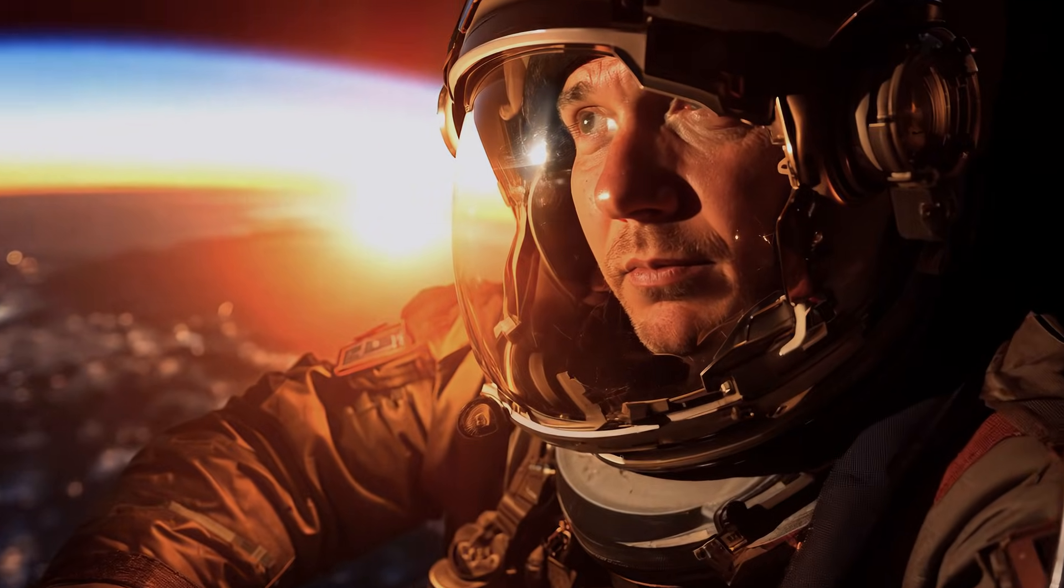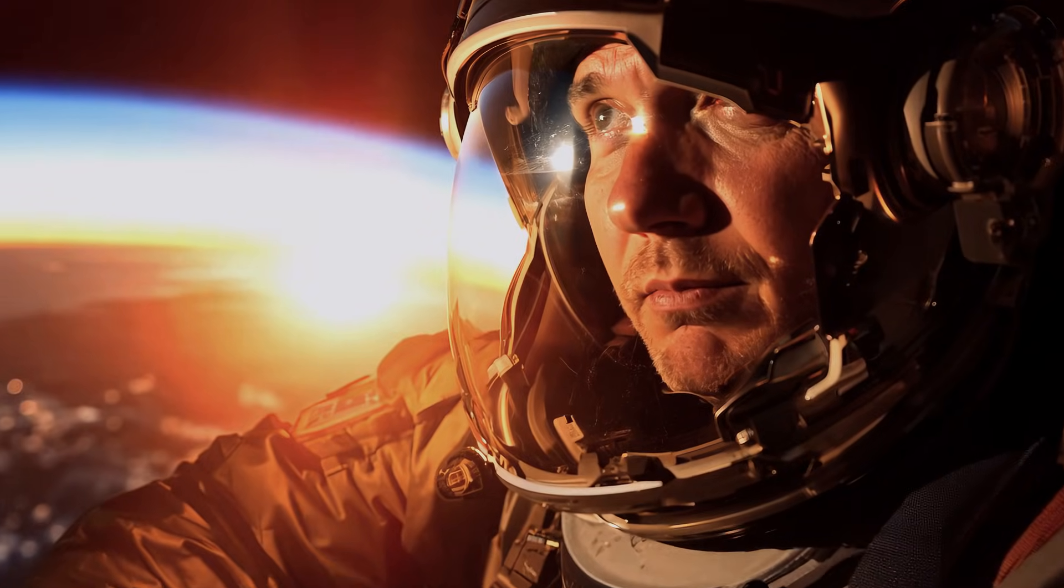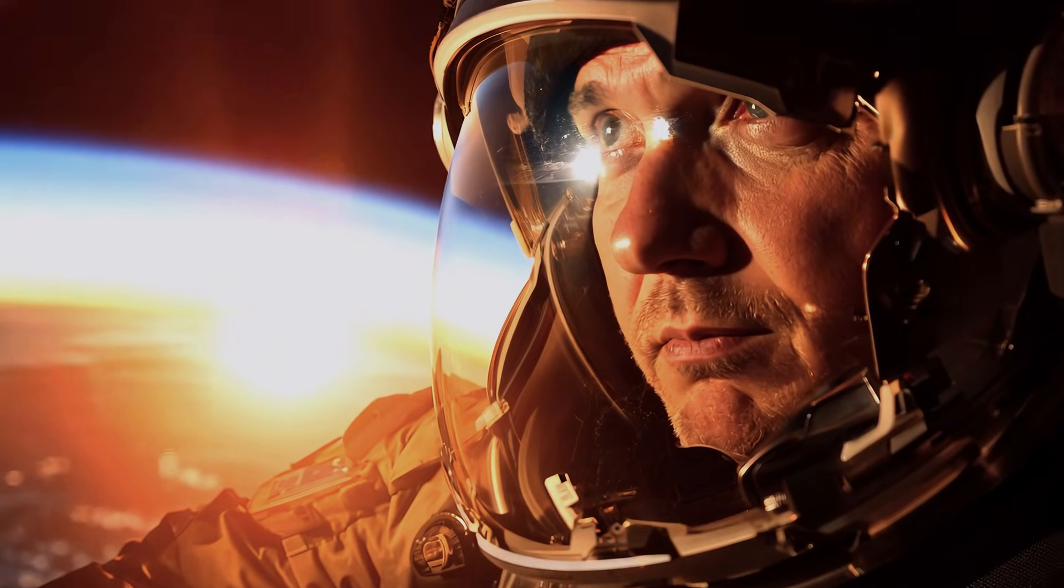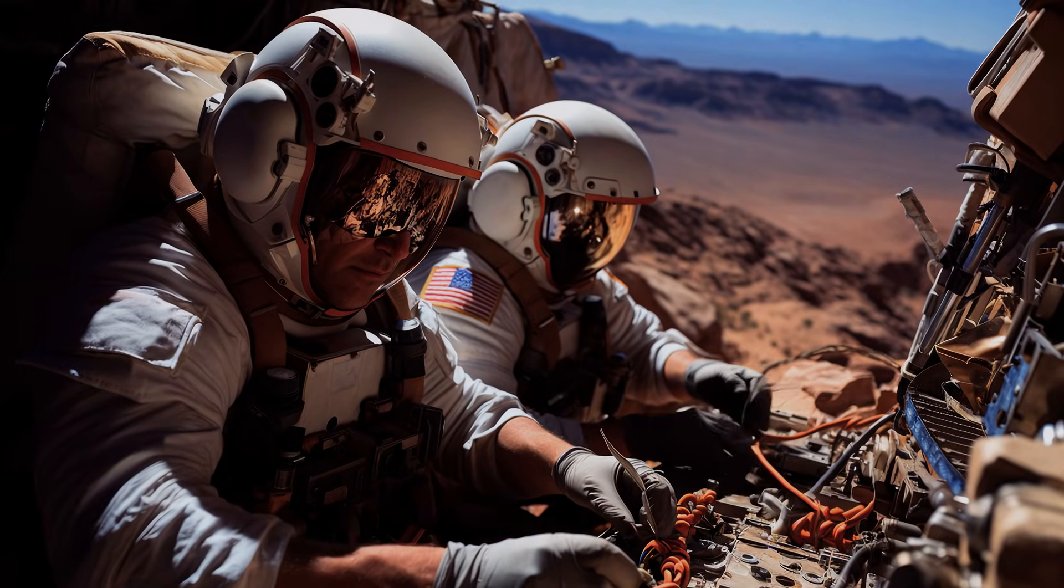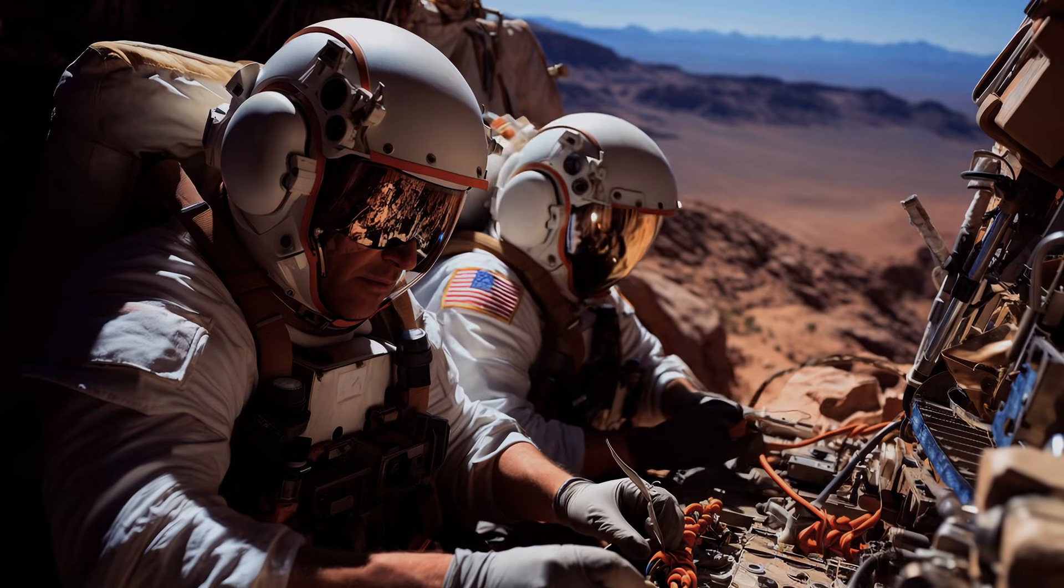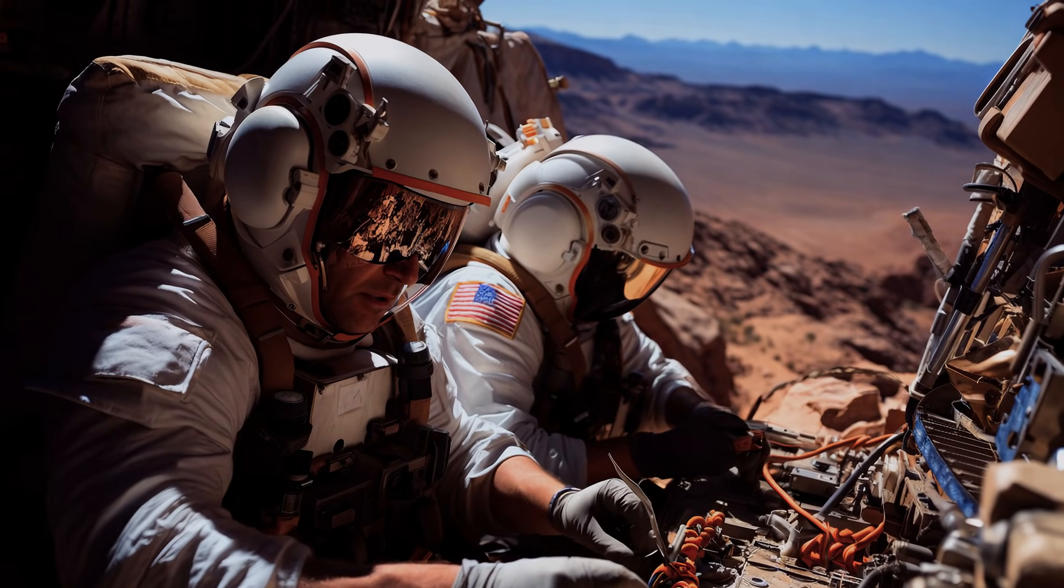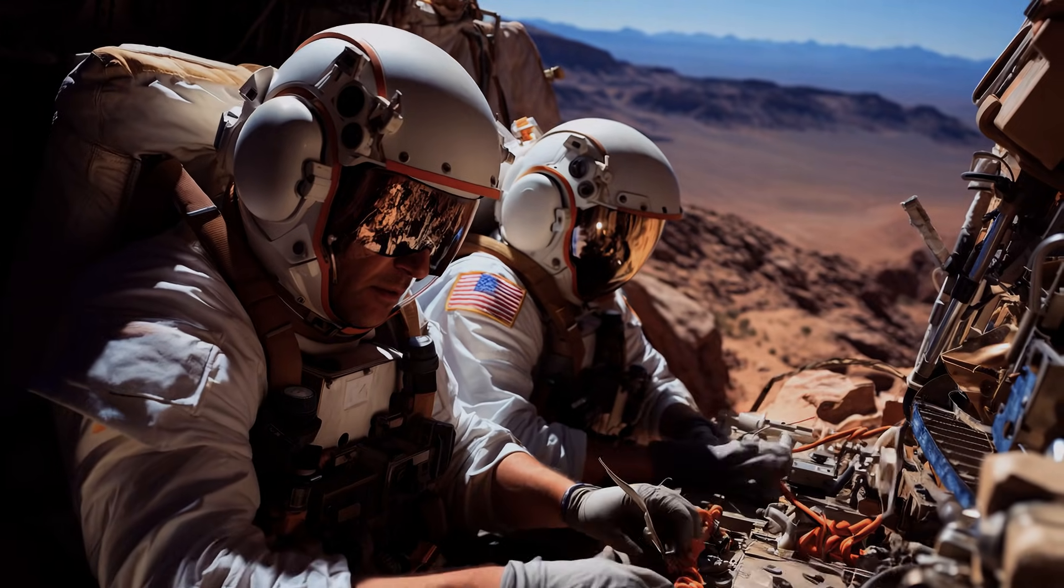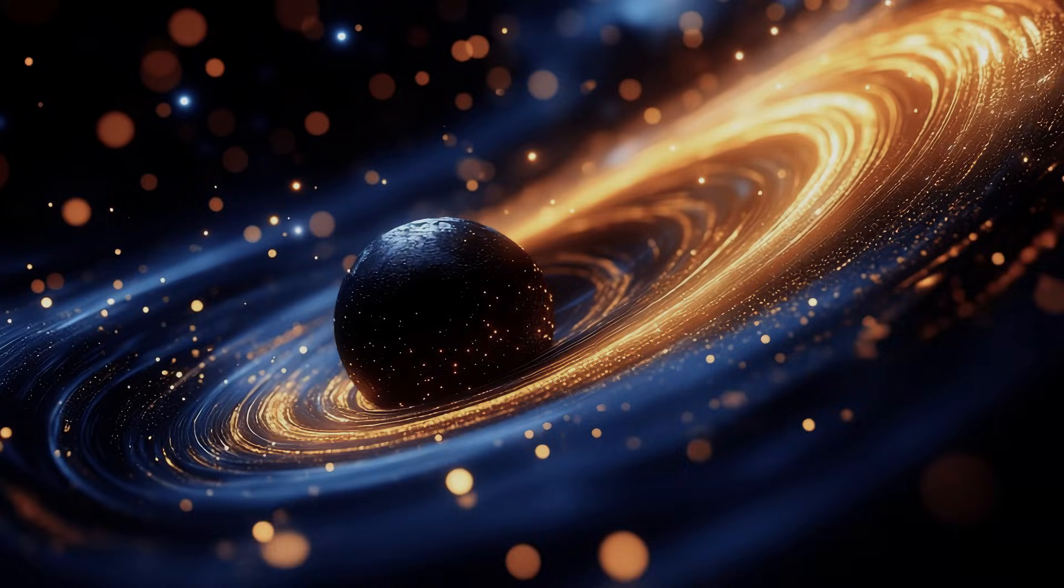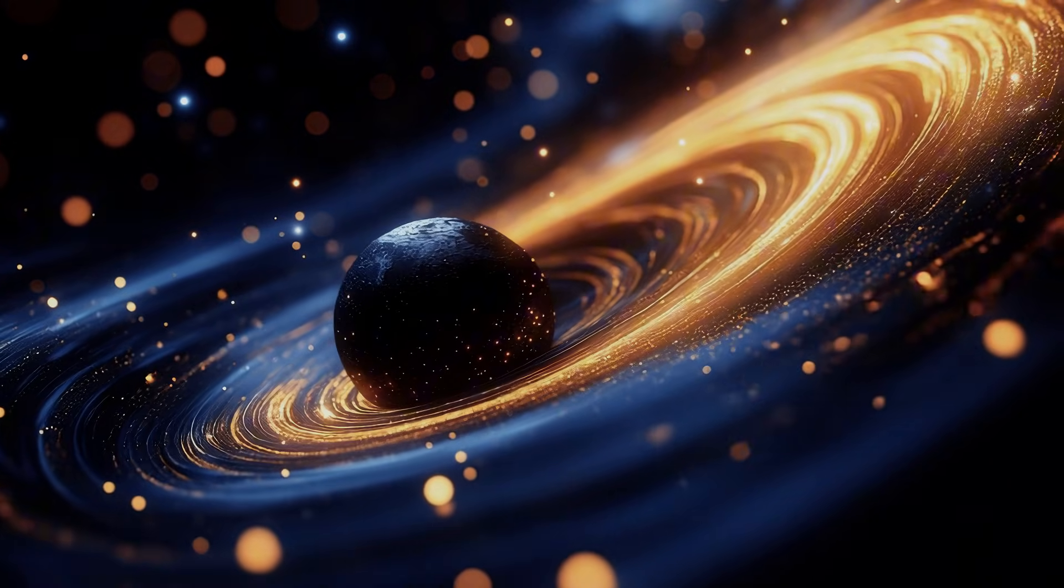Arrival at the tilted giant. After nearly a decade, we finally arrive. And the first view of Uranus is both underwhelming and terrifying. You won't see the colorful, stormy bands of Jupiter. What you see is an almost featureless sphere. A pale, ghostly blue-green. Its apparent calm hides a violent nature.